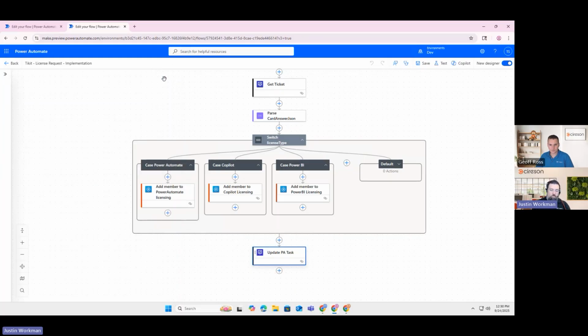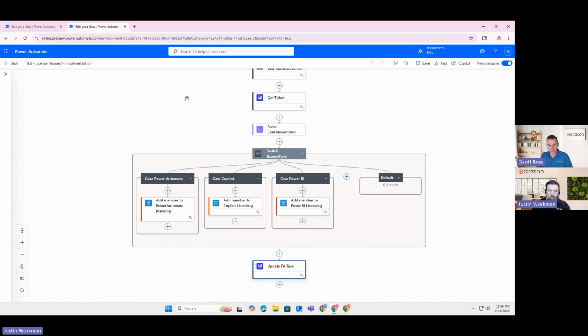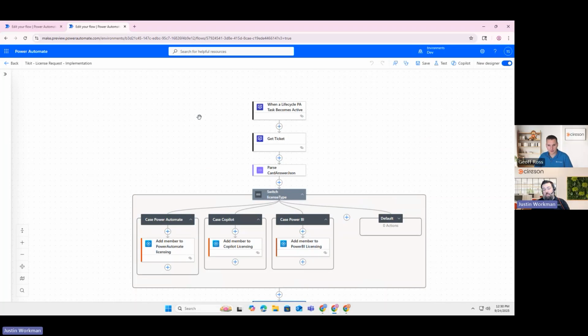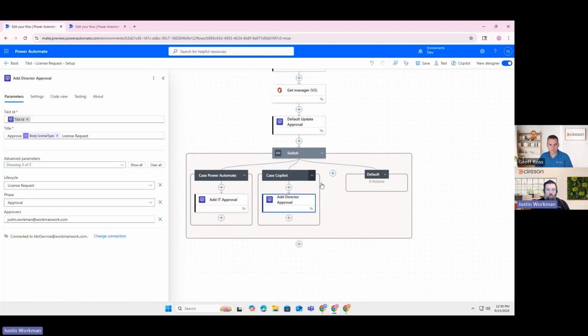And Justin, what happens if it doesn't get approved, or let's say one of those, particularly those two-stage ones, one of them approves and one of them doesn't? Will this still run and apply the license anyway? Absolutely not. And that's one of the great things about building approval into Tikit: if the approver rejects the approval, say it's Power BI and we just have the line manager, and your manager rejects it, then the automation doesn't kick off.